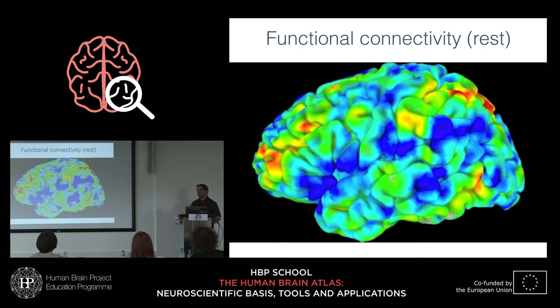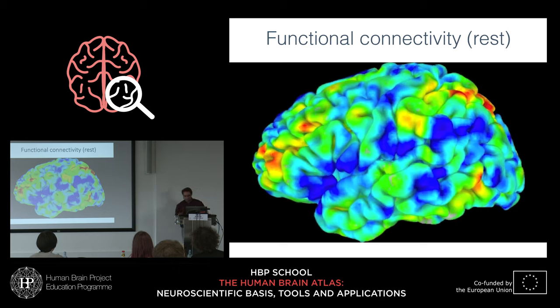So the key idea is that this kind of unstructured endogenous thought really, in a random way, goes through all of the different systems that your brain has: memory, social, some motor, don't move, again, memory, some here and there. So basically, it just meanders through your mental space. And if you do that for a while, let's say 10 seconds or so, you get a fairly good sampling of the different networks that the brain has.